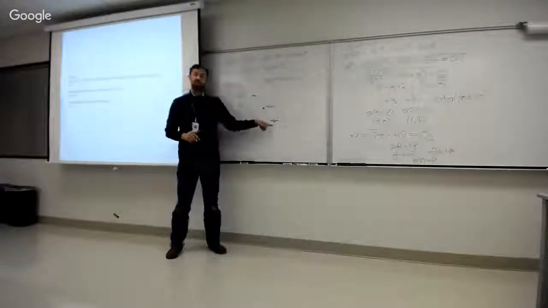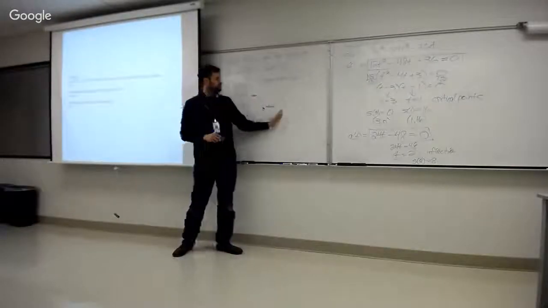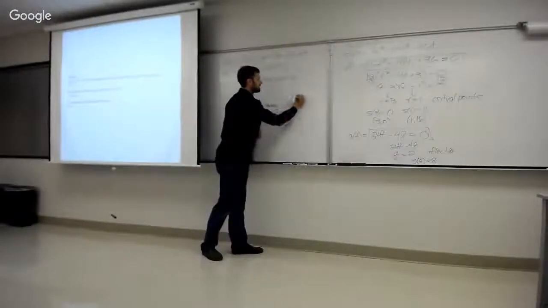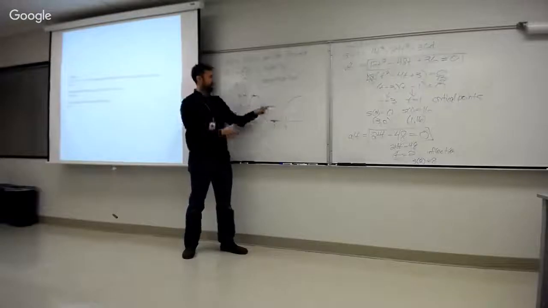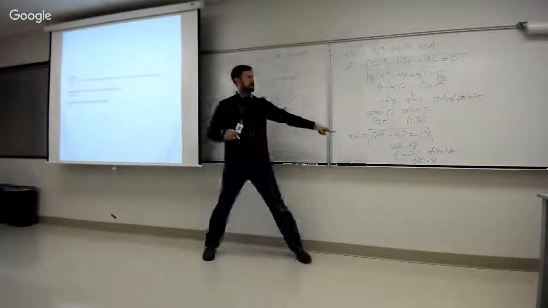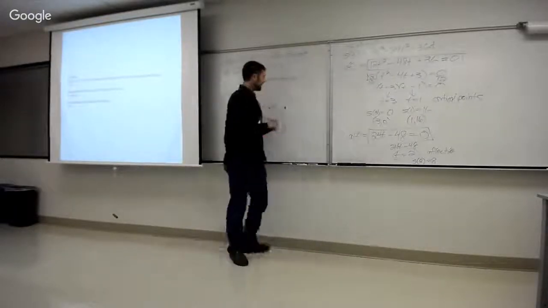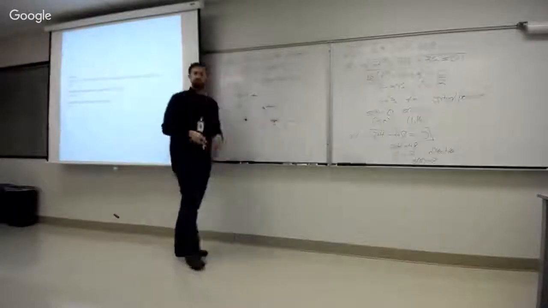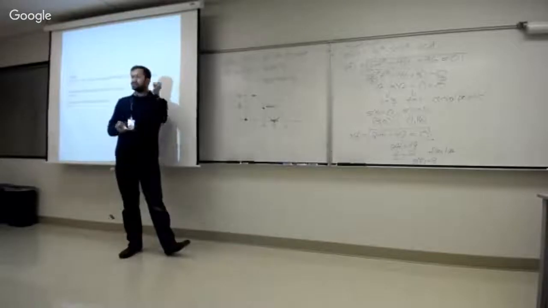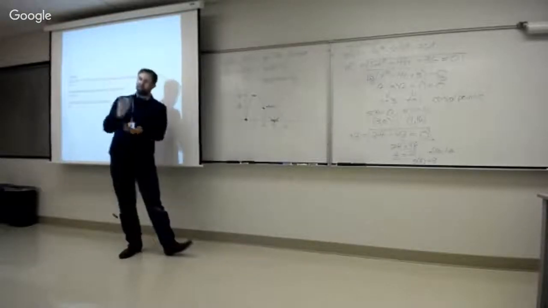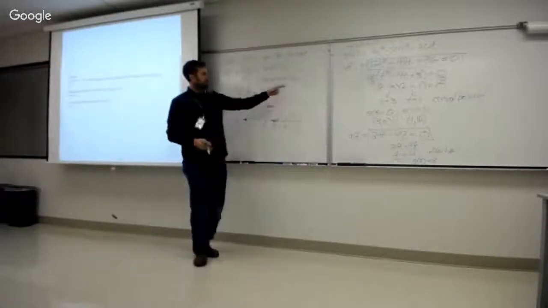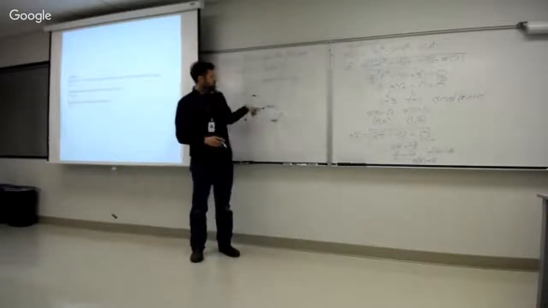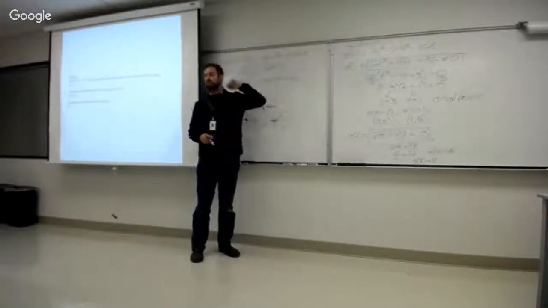Could it ever change concavity again? Could it ever switch from being concave up to start being concave down? That would imply another inflection point. Did we find a second inflection point? No. So what is this graph doing over here? It just goes up and up and up forever. And we know that. Isn't that so cool? We know that because there are no other critical points and there are no other inflection points, so it continues to be concave up forever.